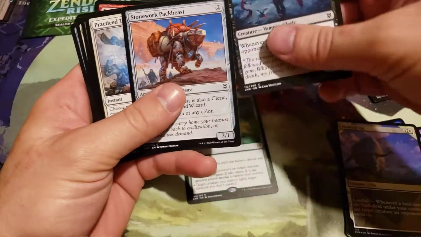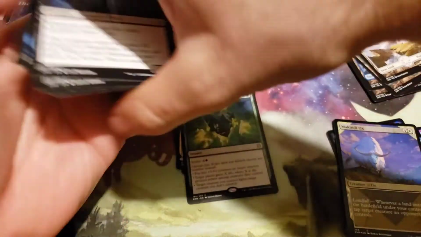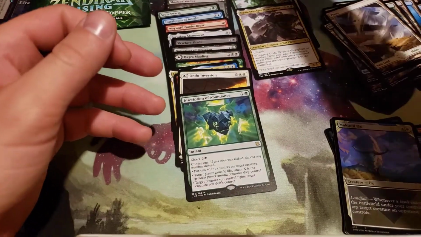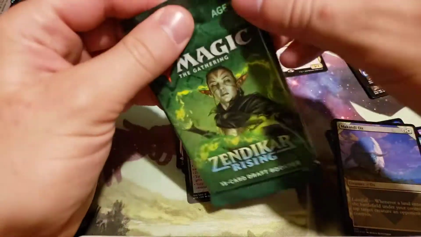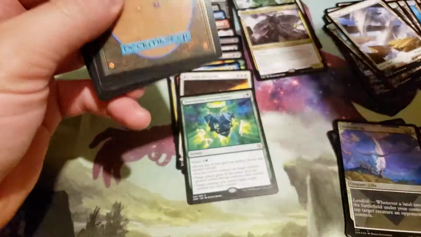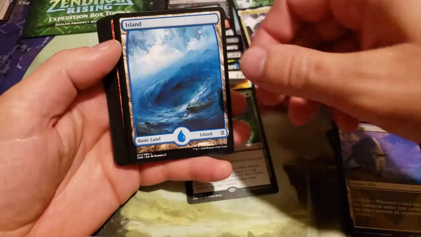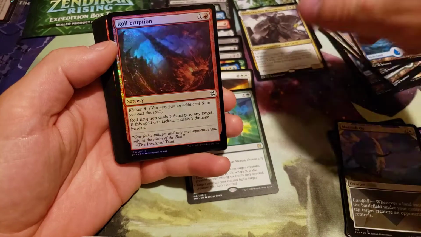Comments here. No alt arts. Garbage. We got the Whirlpool Island.